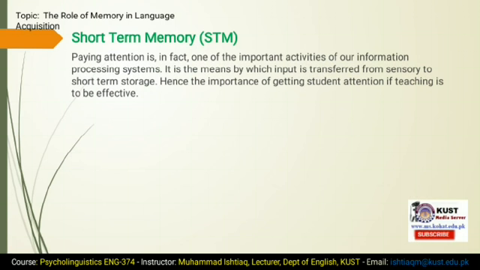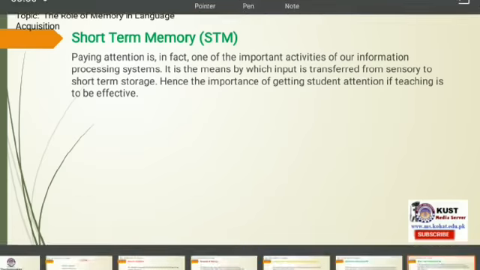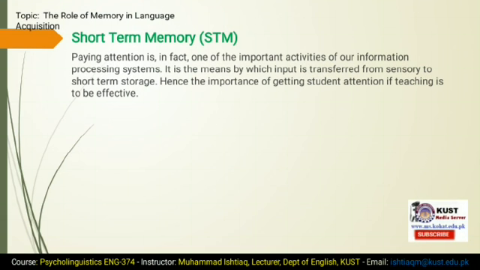Hence, the importance of getting student attention if teaching is to be effective. If you are delivering something important, you need to get the attention of your students. Otherwise, if you're not making them attentive to what is important, they may not process it from the short term to long term. So how will they process it? When they hear it, when they are looking at you, the sensations they get will then be processed to the short-term memory.